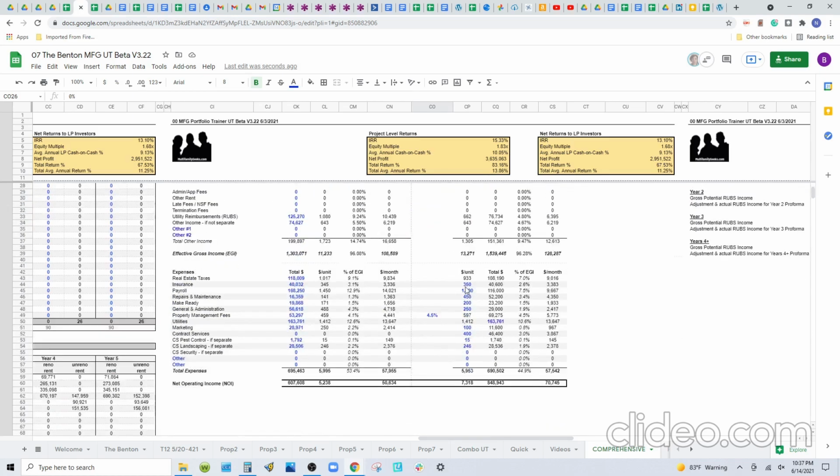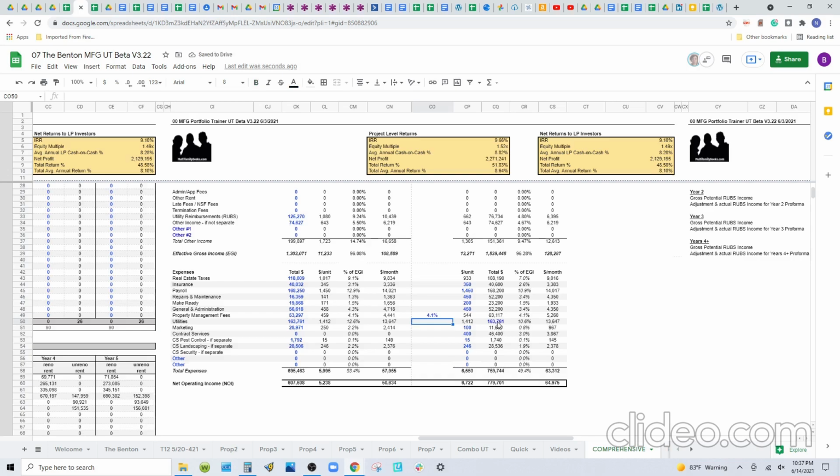Let's check the expenses here. 350 is good for insurance. We definitely need more. I would match their number for payroll. They've got low numbers for repairs and make-readies. I would stick with ours. 250 for general and admin. They've got $500. That's a lot. I would want to find out why they have so much and match it until I understand why. Now this is starting to kill our returns if I'm coming up to theirs. They've got a 4.1 for management. Well, let's match it. All right, 4.1.